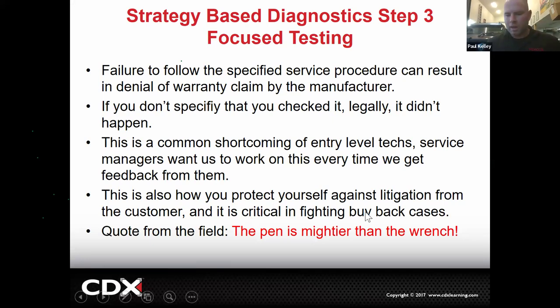So there are scammers who will buy a Toyota or Lexus. They'll drive it for a year and then they'll make up a fake problem and they'll hope a Toyota dealer tries to fix this fake problem. And once they try to fix a fake problem, they're on the hook. It's like they didn't fix it, but they tried. And then the dealer can't say, well, there is no problem, because see, you already tried to fix it. So you're on the hook, see? And they'll literally drag this out and they'll win in court and Toyota or Lexus will have to buy the car back and pay all sorts of other fees.